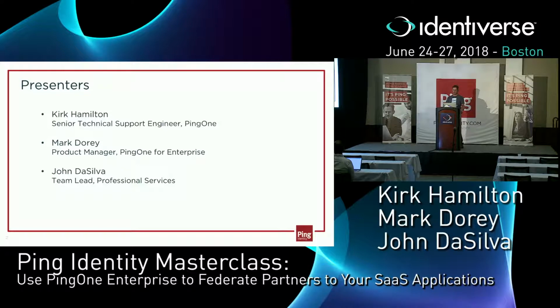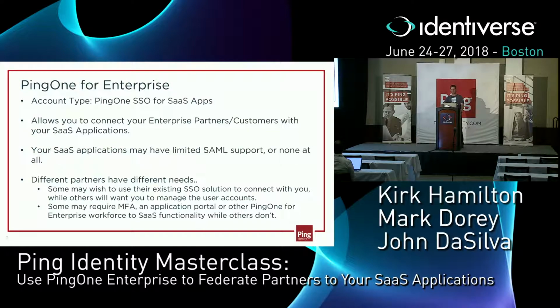So for those not familiar with PingOne for Enterprise, SSO for SaaS apps accounts, it allows you to connect your enterprise users, partners, or customers to your SaaS applications that you offer. So there's a variety of considerations here. Your SaaS applications may have limited SAML support or no SAML support at all right now, and your partners have different needs. So some might wish to use their own SSO solution to federate their users. Some want you to manage all the users for them. Some require multi-factor authentication, an application portal, or some other PingOne for Enterprise workforce to SaaS functionality. And some don't, they might just have a simple use case.